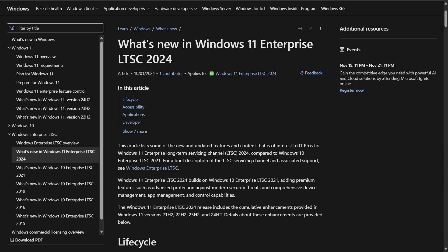It has been a long time coming, but October 1st marked the availability of Windows 11 Enterprise LTSC 2024. The features are similar to those in Windows 11 version 24H2, including Wi-Fi 7 support, Bluetooth low-energy support, and sudo for Windows. This is great news because LTSC is an option that people have been wanting, and now it's here.